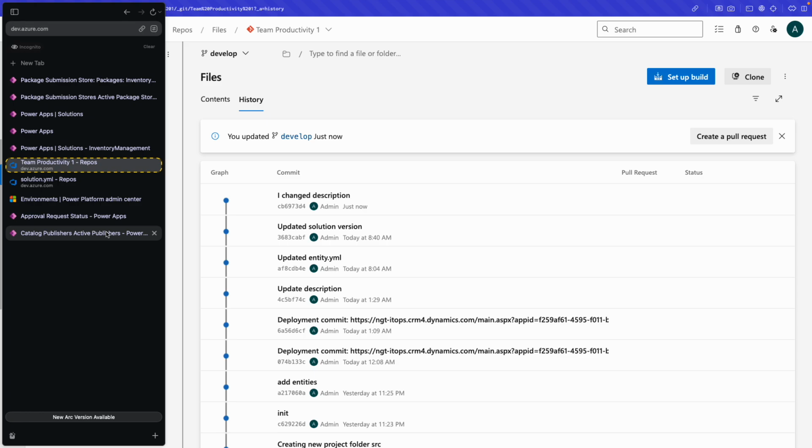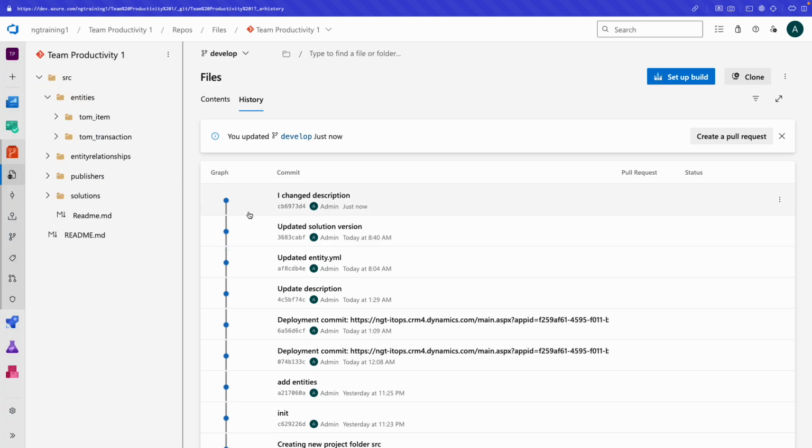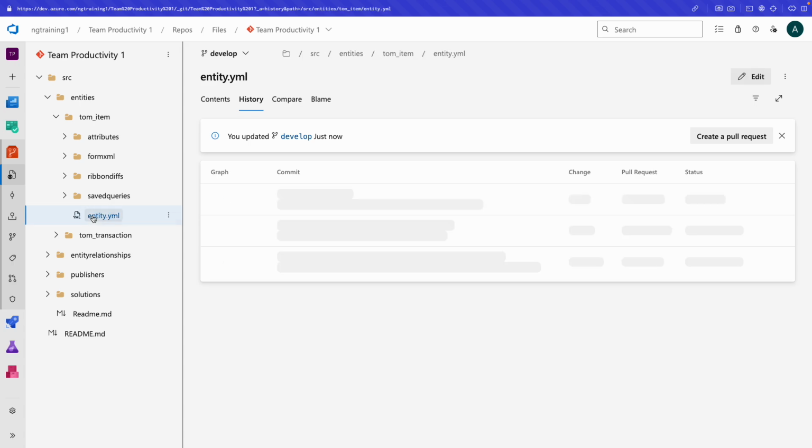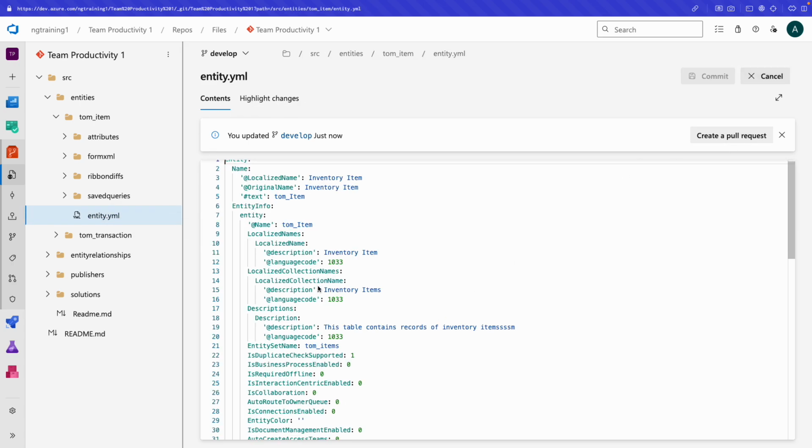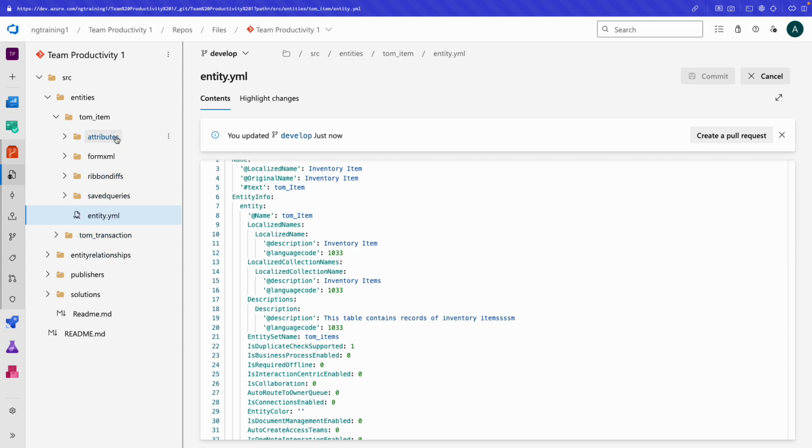Is there anyone familiar with pull requests? Great. So let's have a look at how we can use pull requests with this. Because as you can imagine, there might be a problem that multiple people are touching the same components. So let's say that I will change the description of this table in another environment or directly here in source code.